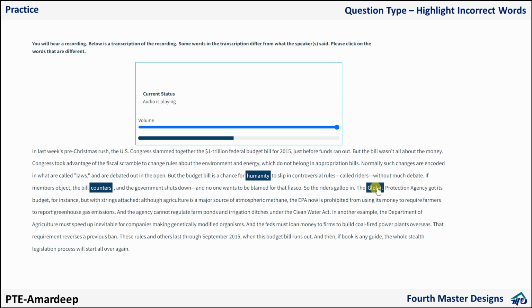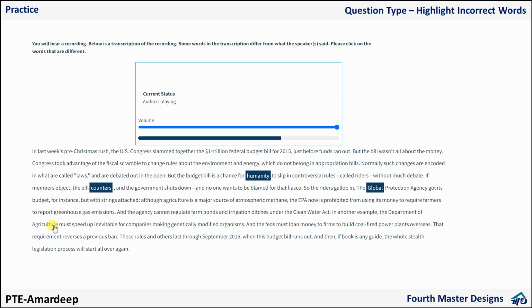The Environmental Protection Agency got its budget, for instance, but with strings attached. Although agriculture is a major source of atmospheric methane, the EPA now is prohibited from using its money to require farmers to report greenhouse gas emissions, and the agency cannot regulate farm ponds and irrigation ditches under the Clean Water Act.